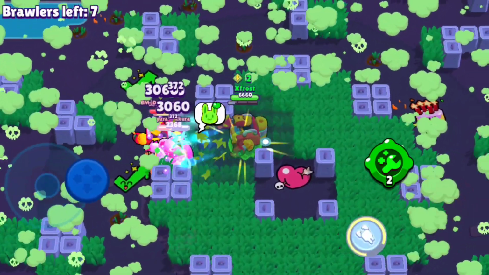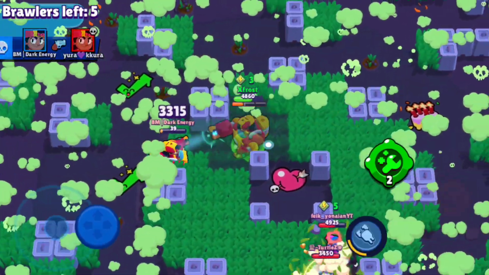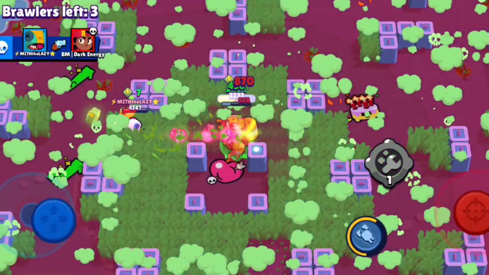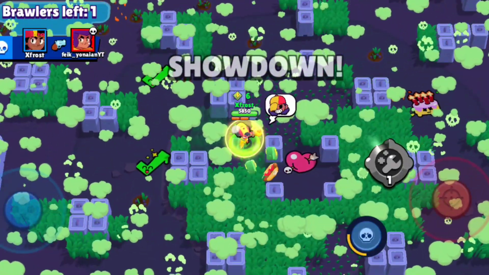Oh, it's like a free for all. There we go. Nice, nice. There we go. I know where the Shelly is. I'm gonna start healing. Nice, nice. 2 more shots. Nice! Let's go. We got first. We ended it with first.